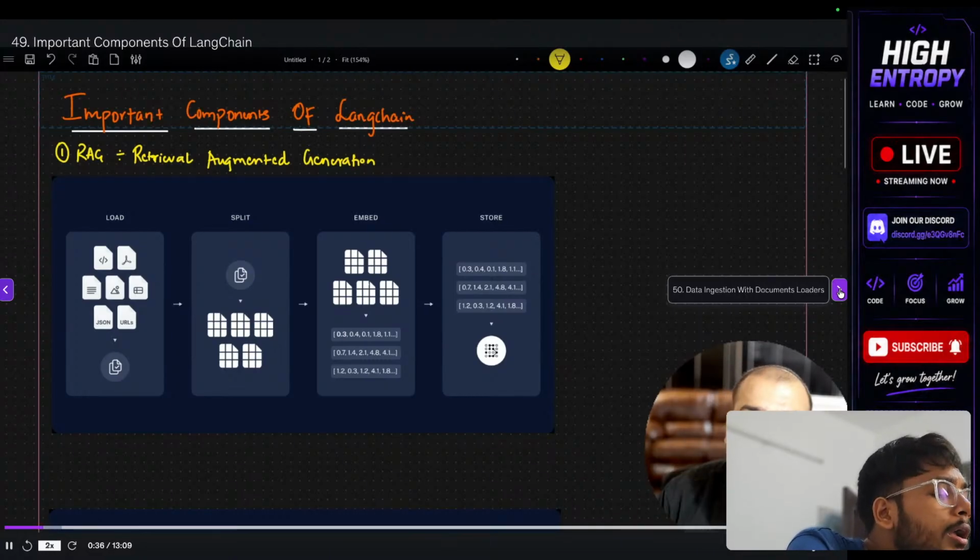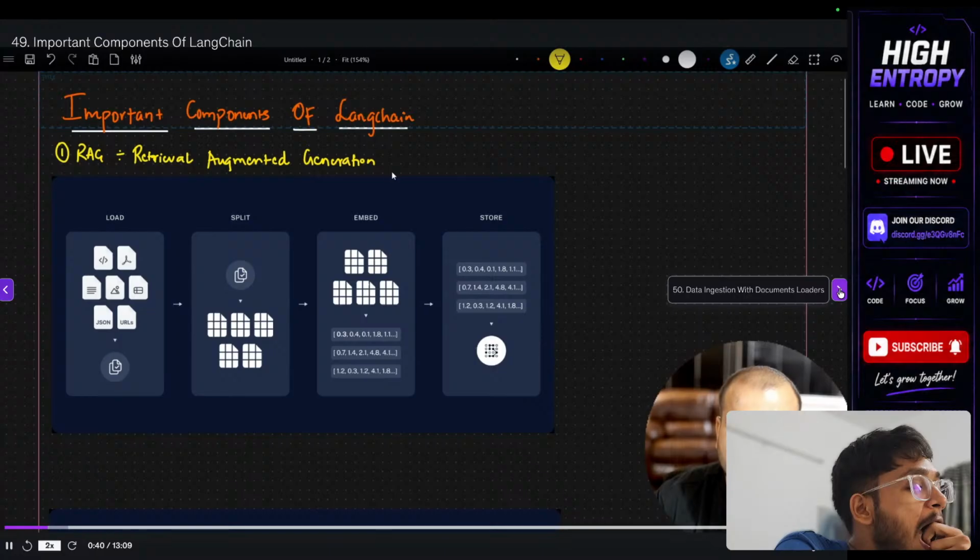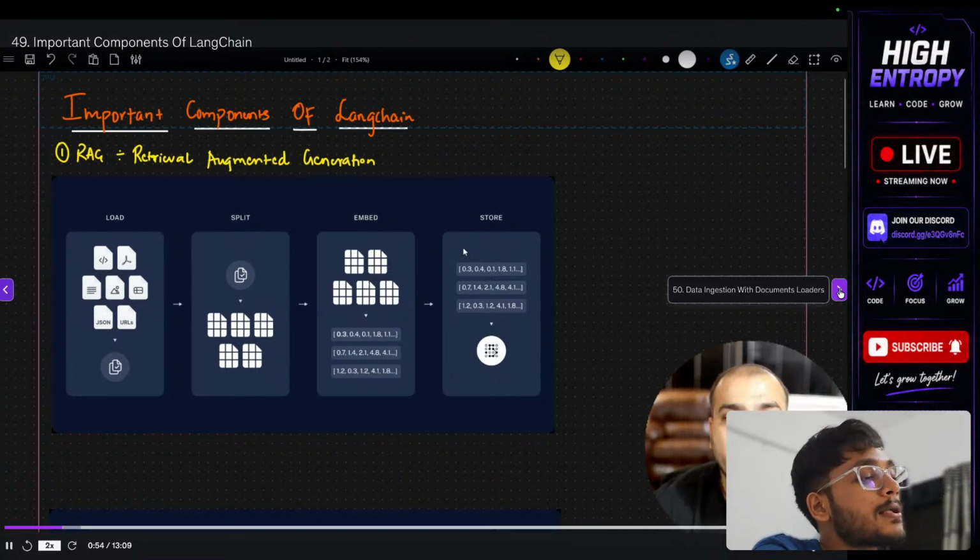And in this video, I'll be taking an example of a RAG application, that is nothing but retrieval augmented generation. What does this RAG actually mean? We are going to create a lot of projects as we go ahead. But let me give you a brief idea about RAG, what exactly a RAG application is. By just seeing this particular diagram, you'll be able to understand.